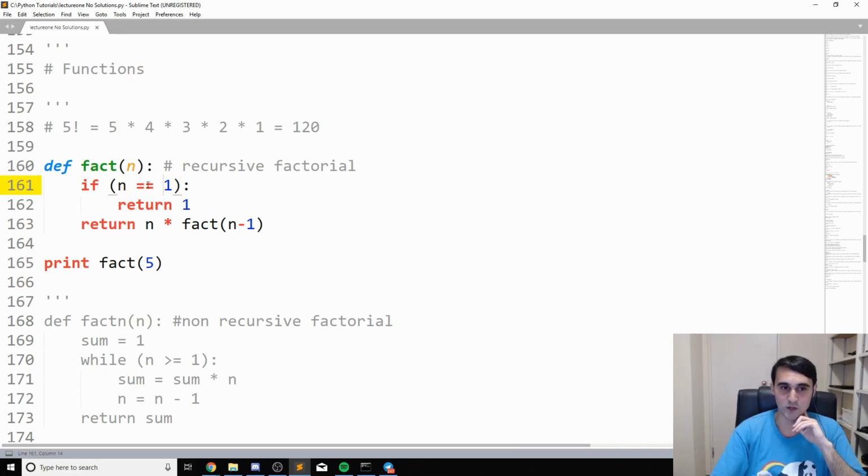And really, if we wanted to be a little bit safer, like I said before, we can do something like that. Then you can type in 0 and you should get 1, and so on. I'm not sure if factorial is even defined for negative numbers, but if you put those in, our function will just give us 1, because any negative number will also be less than or equal to 1. So there we go.